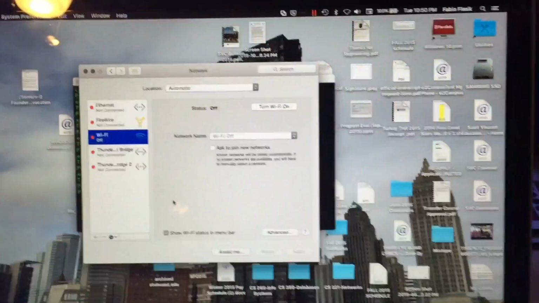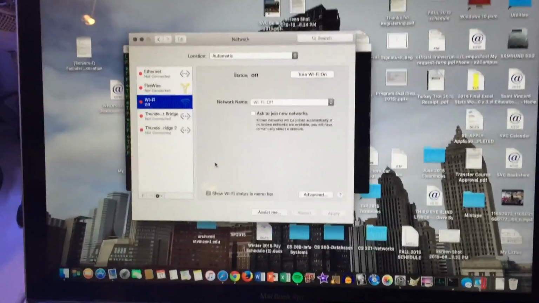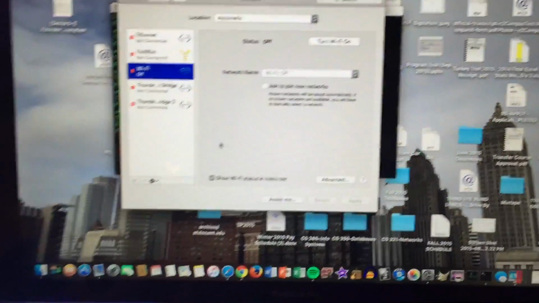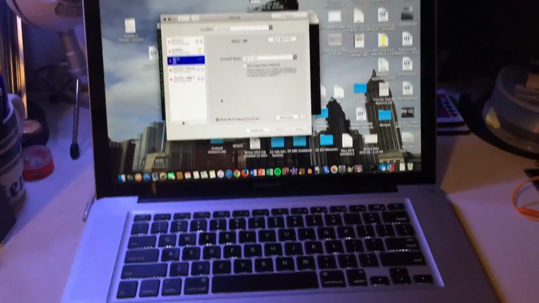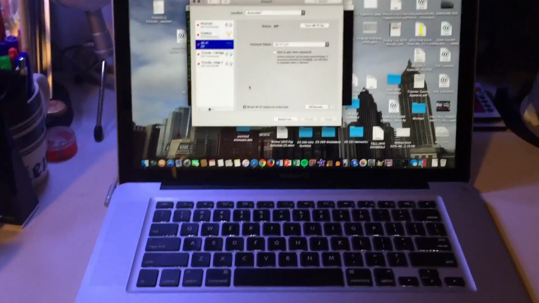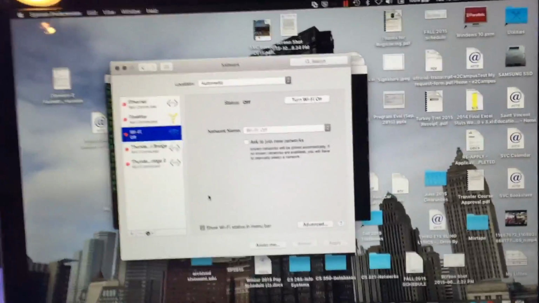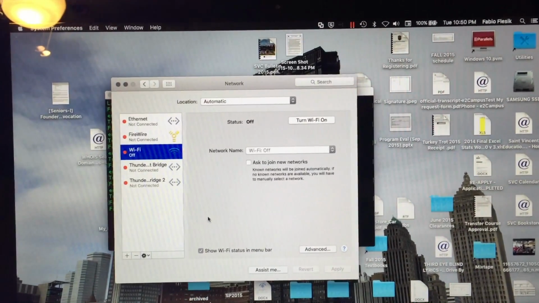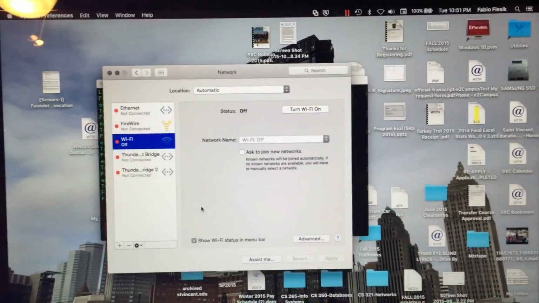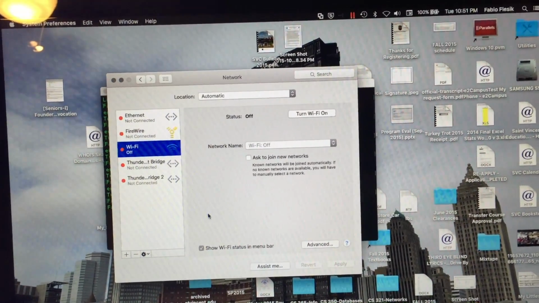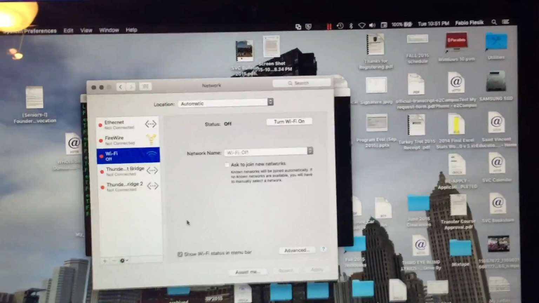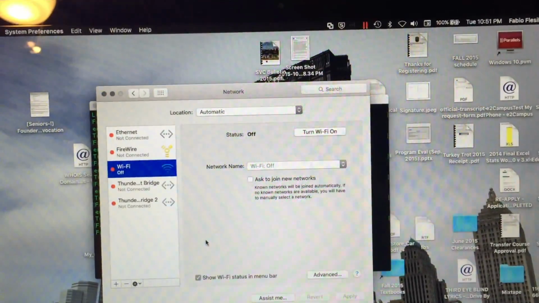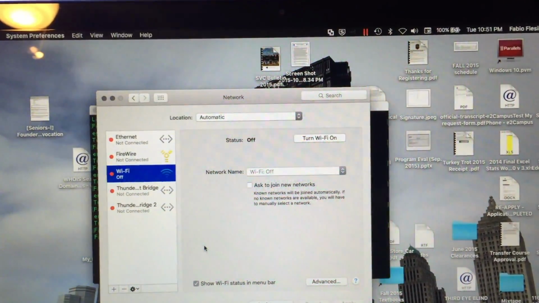So the bottom line here, what do I think's wrong with it? Well, there's always the possibility of there being a problem with the actual network card. And this model of MacBook, the unibody late 2011 MacBook, is one of the last to actually feature a removable and replaceable network card. So if the network card was dead in this, I actually could buy a new one and just replace that. It's not soldered onto the motherboard. But I highly doubt it's the actual network card for a couple reasons. First of all, I've spent a lot of time working with computers, both at work and for leisure.